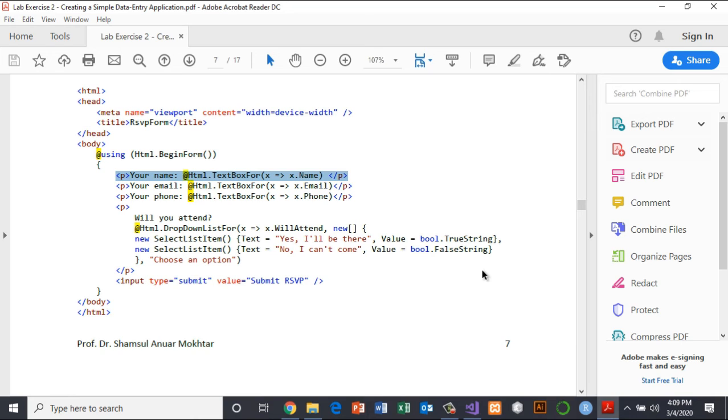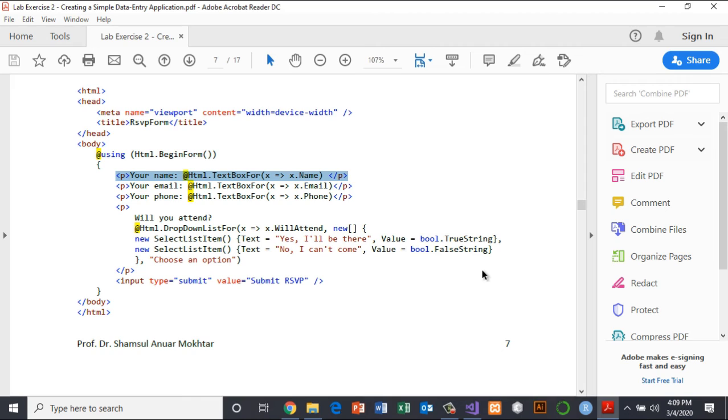So now for a list, we have a new, this is actually a SelectListItem. This is a constructor for this particular list. I'm not going to explain in more technical detail, just new SelectListItem. So this one is a constructor. Here we have the text is yes, I'll be there.